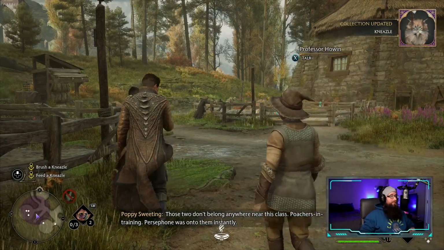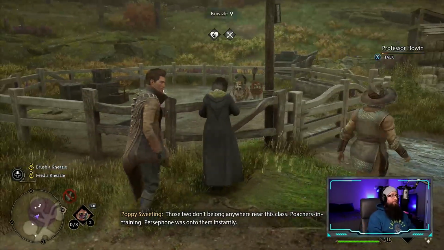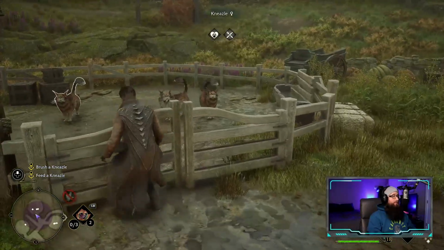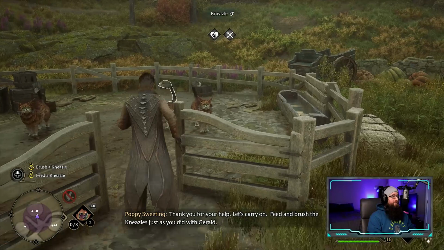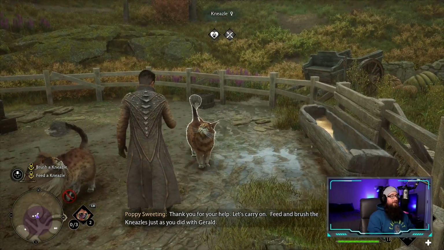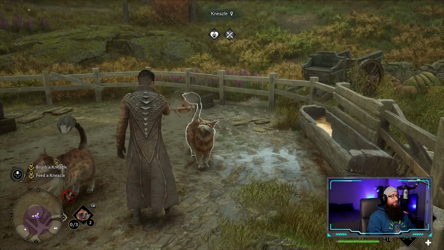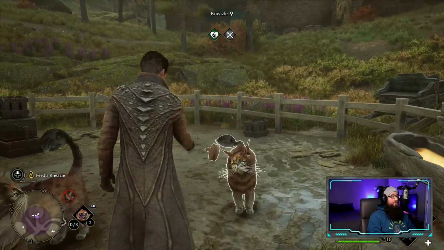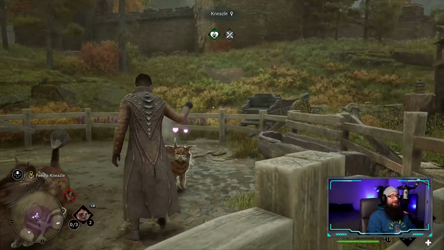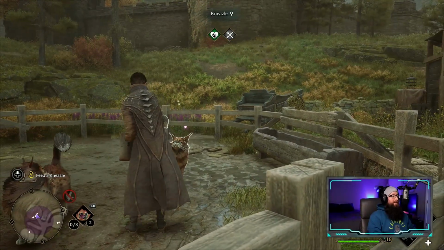Those two don't belong anywhere near this class. Poachers in training. Persephone was onto them instantly. Thank you for your help. Let's go in and see what they can do. Feed and brush the Neasels just as you did with Gerald. Yeah, it likes me, see? I don't try to rip parts of its face off and it likes me.